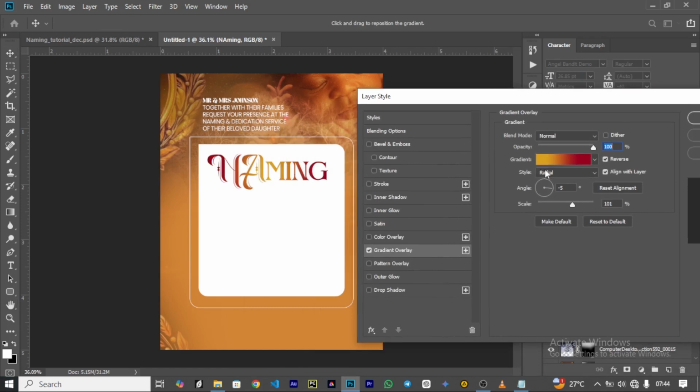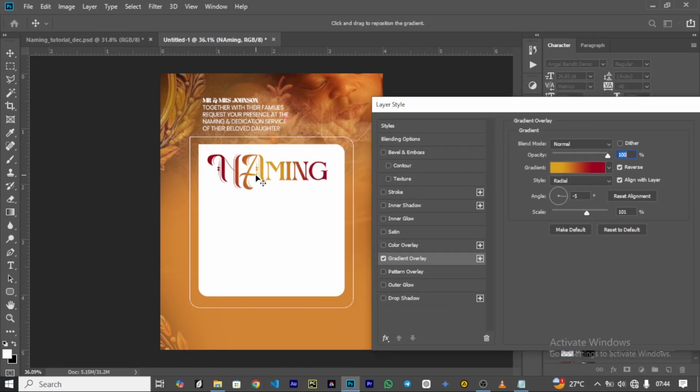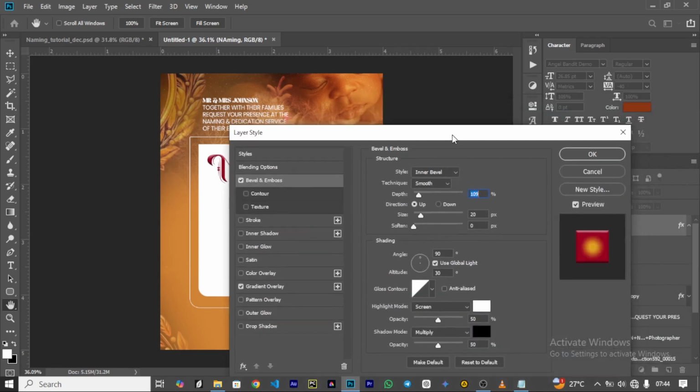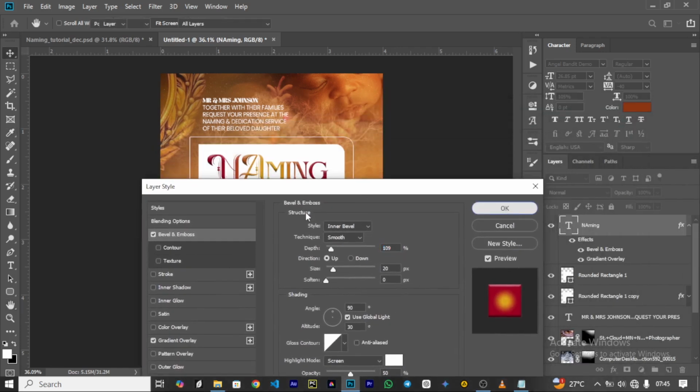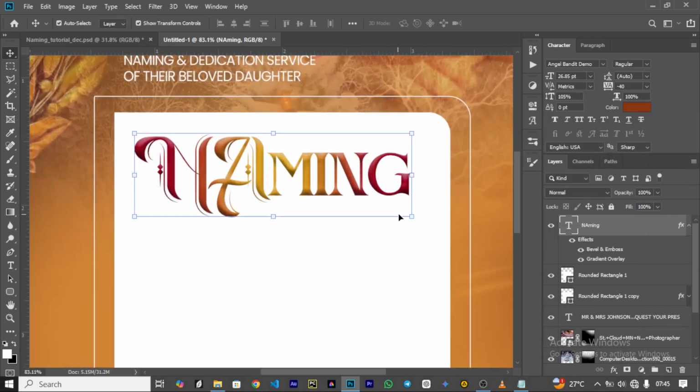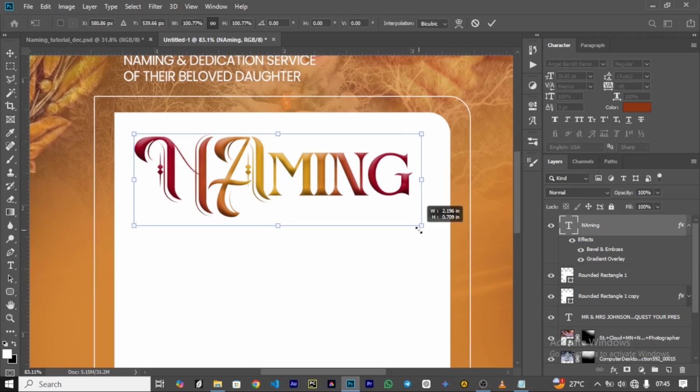So let's maintain this color, and give it some kind of 3D nature, you get me? Let's just use a simple bevel and emboss for this. So just hit bevel and emboss. Now you see automatically the nature of our text changed completely. We can maintain this beveling for now. I think it's at 10. Let me increase it a bit. Yeah, I think 20 is okay for me now. And then you just hit OK. All right, so when you expand, you can see that the text looks a bit 3D.